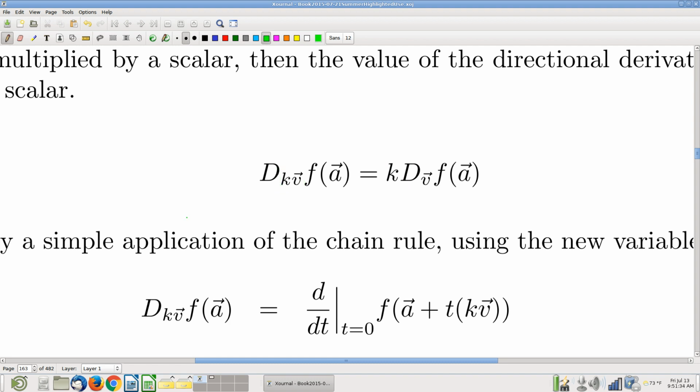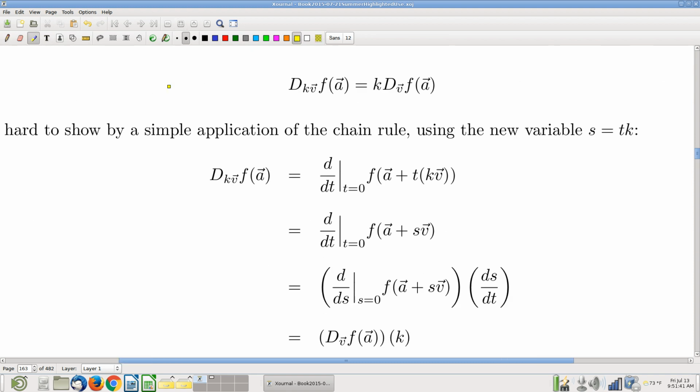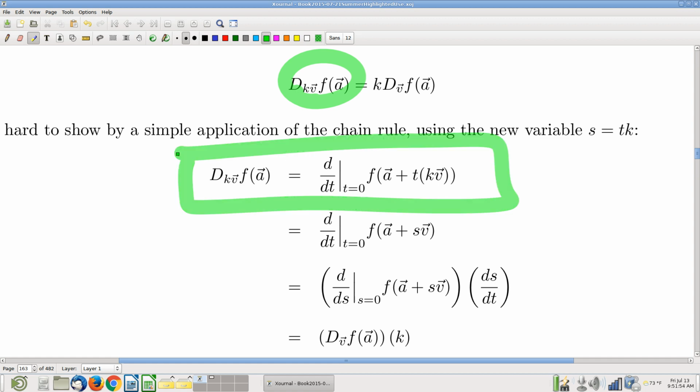Nevertheless, this is an algebraic statement, so we need to write down a proof. Let me show you how the argument goes to prove that. So we're going to compute this expression here. We're going to come up with that as the result. But let's start with the expression on the left. It's a directional derivative. There's a definition of a directional derivative. Notice all I've done is just write down exactly the definition of directional derivative. My velocity vector is kv. So that goes where the velocity vector goes, right? Just plug it in. Nothing really happened there.